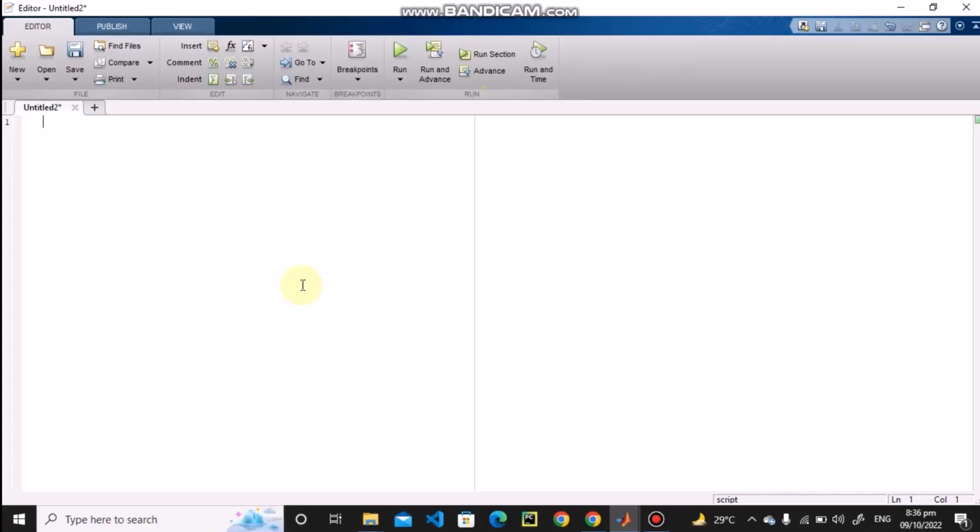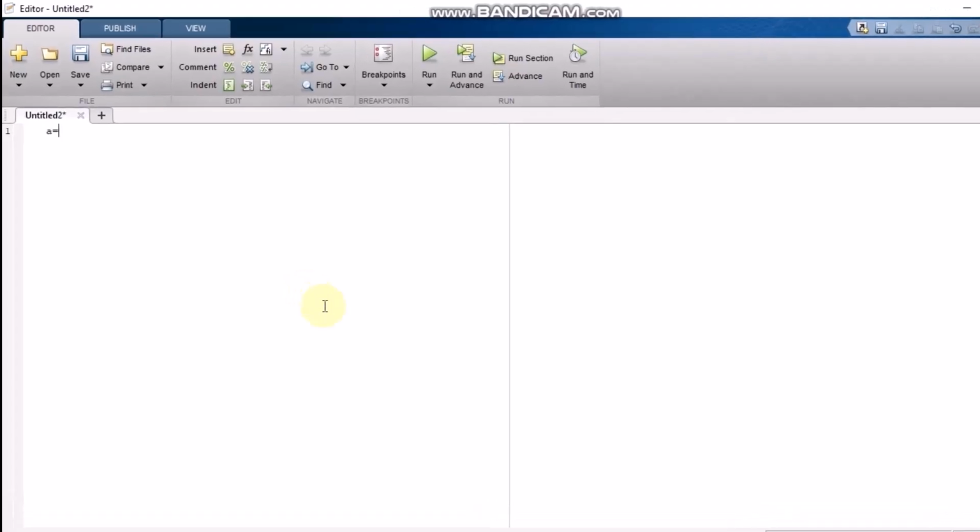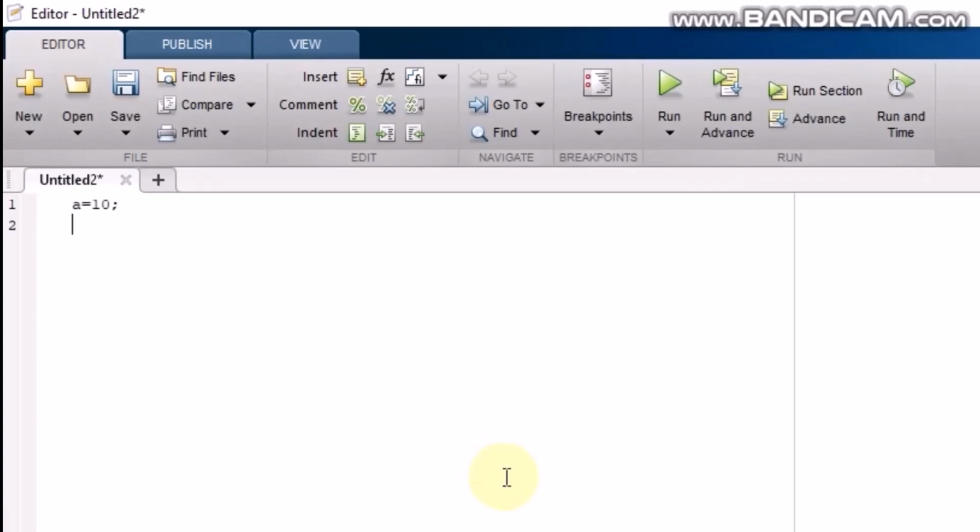So suppose what we have to do, I am going to write a program which first of all initialize the variable a here, and after it will display the value it has. Okay, so what will be the value here? So displaying any value here, I will have to write the command here, and that is the disp. Okay, so in order to display anything, what I have to do, I have to write the variable or anything here inside the brackets.